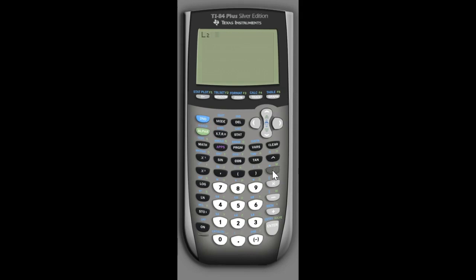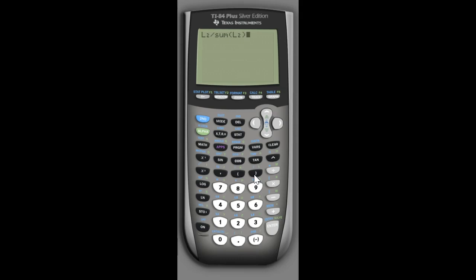I want to divide them all by the sum of all the frequencies in list 2. Now, how do I do that? Well, there's a bit of a trick here. If I go second stat, it gives me some options. I want to go to the math list, and if you look down here at number 5, there's a sum. It means you add up all the things in the list. So I'm going to pick number 5. I'm taking list 2, dividing it by the sum of everything that's in list 2.